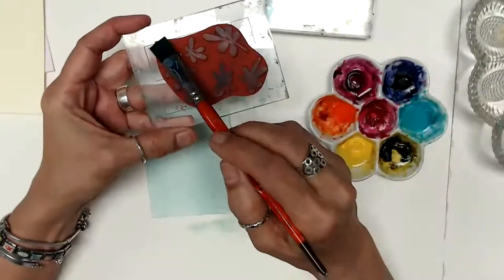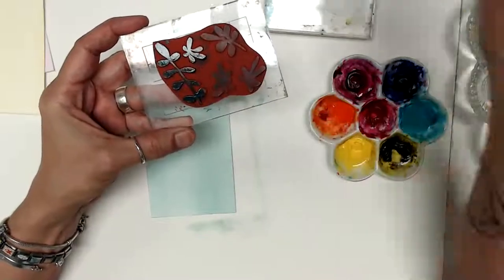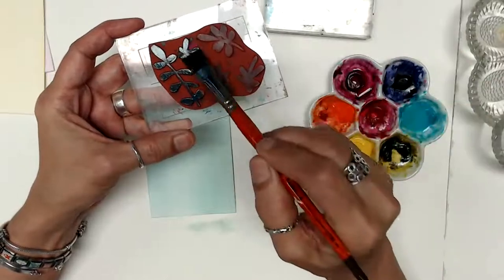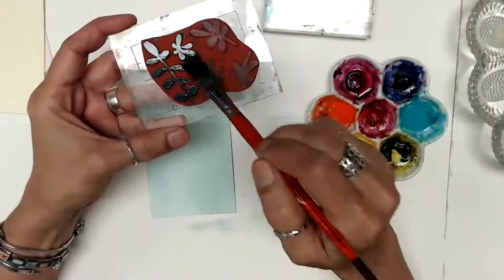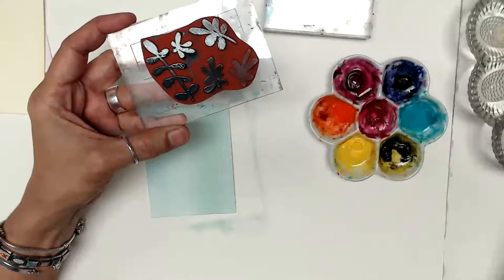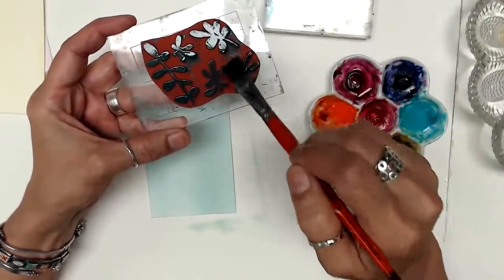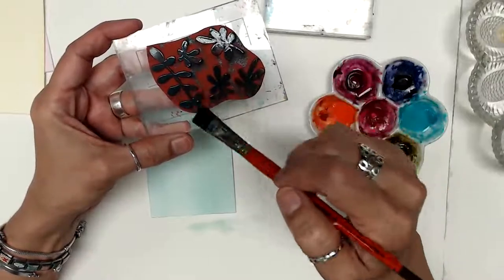And I know a few of you that have tried this have said it's a little bit tricky, and it does take a little time to get used to. You have to work quickly. And you want a decent layer of paint on there that's not too wet, because if you make it too wet, it's just going to blob out all over.